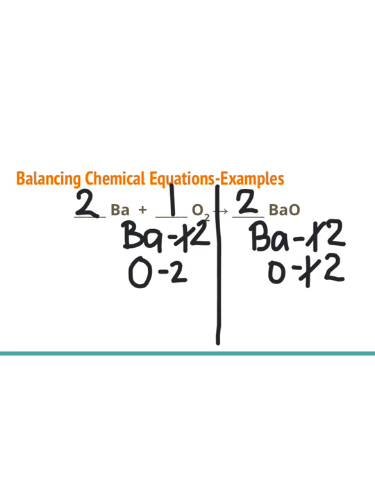I mentioned earlier there was another thing that you can do if you choose. You can also still show this as a model if you would like to. You do not have to, but some people like to do this just anyway because it helps them visualize it. So what I mean by that is that you could draw some type of colored circle or other shape or something to represent each type of atom. So for example, we could start with a Ba, and then we also have an O2.